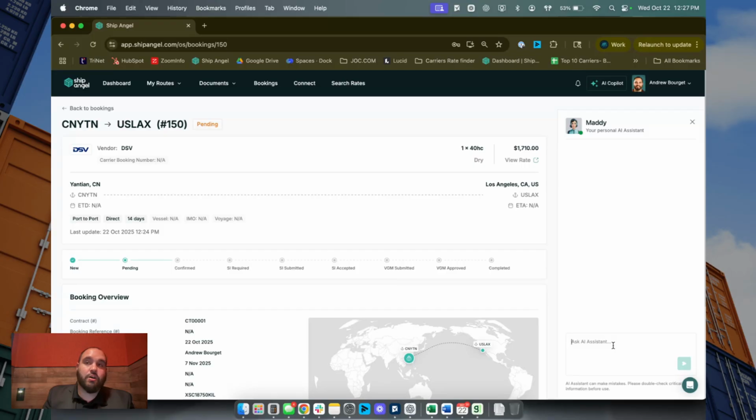There's some delays on cargo that's routed over the Cape of Good Hope. Maybe you want to consider a different transit corridor to get your cargo moved. Maddie is really there to make you a better logistician and hopefully make you make better decisions. And that's something we're super proud about, and we're starting to develop here as we roll this out.